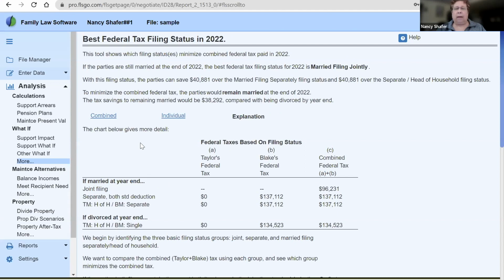in the next year. So let's say we're now into January, February, and they're arguing about whether or not to file jointly. Making sure that you are looking at the 2022 tax year, so you would have to change the assumption about the tax year. You can generate a report that would show what the difference is in taxes, perhaps for a dissipation argument, or perhaps for persuasive effect, to get them to file jointly, maybe with an indemnification agreement, right? We do that a lot.